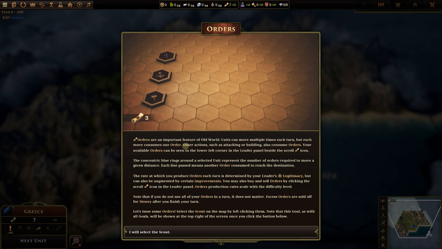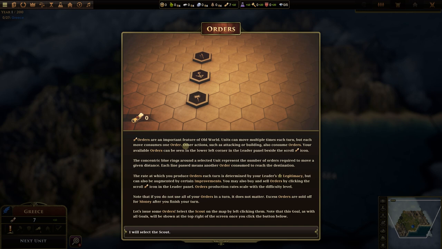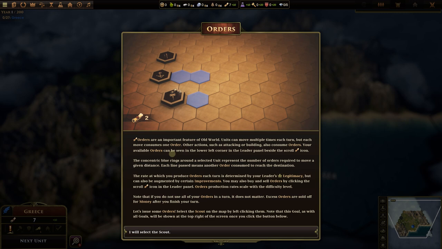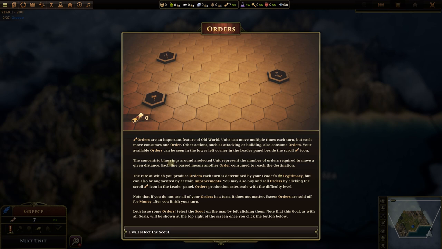Okay, and it moves, then you can move another unit, whatnot. Here, you can stack those movements, meaning if you have a unit that you in particular want to do a lot with that turn, you can do more with that unit, but then you will do less with other units, right? Other actions, such as attacking or building, also consume orders. Your available orders can be seen in the lower left corner of the leader panel besides the scroll icon. The concentric blue rings around the selected unit represent the number of orders.